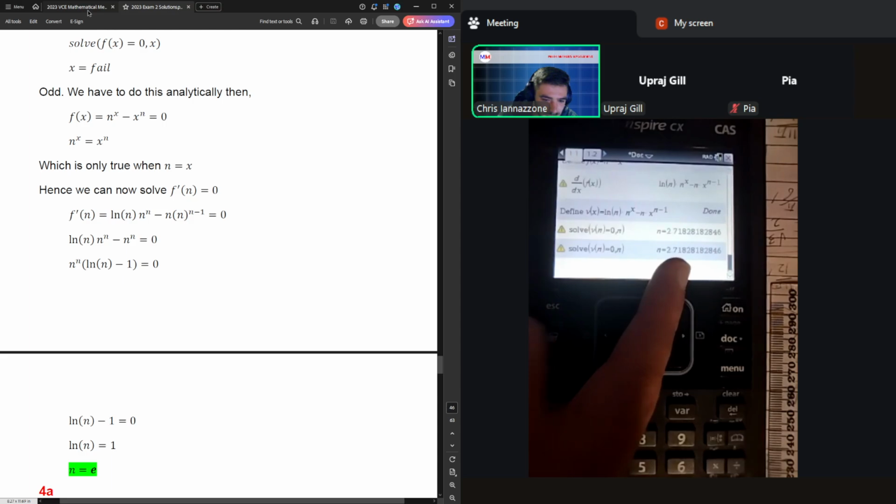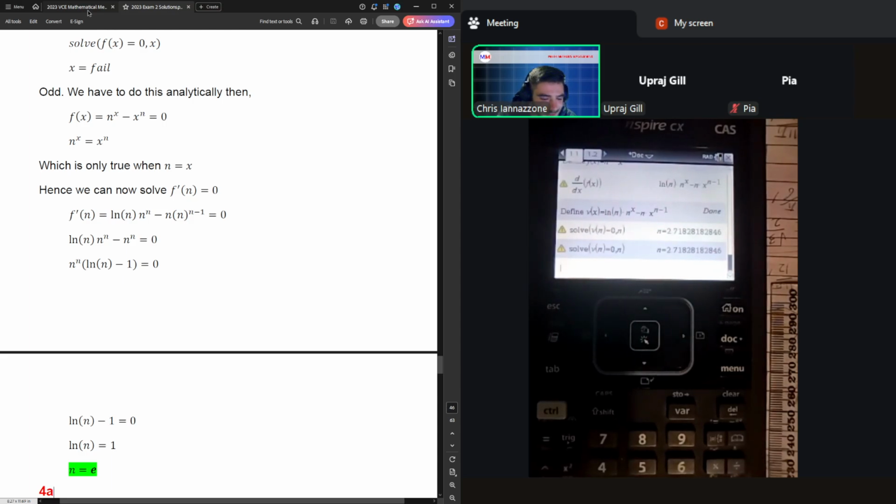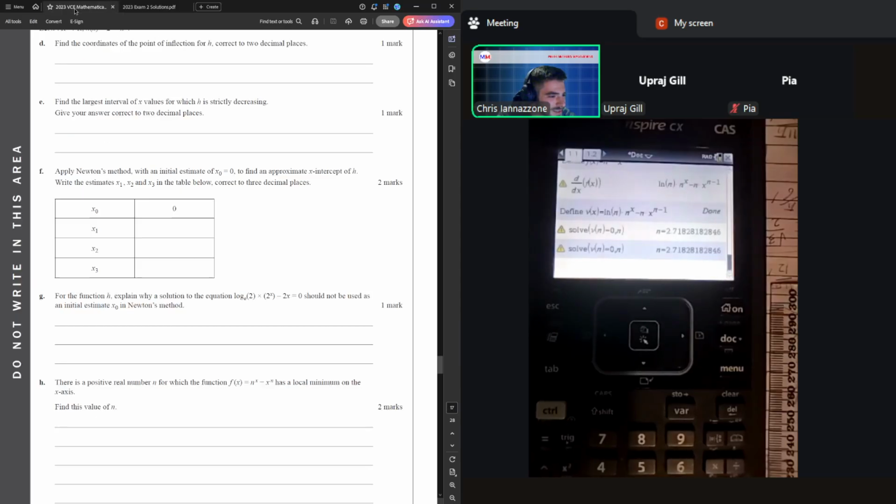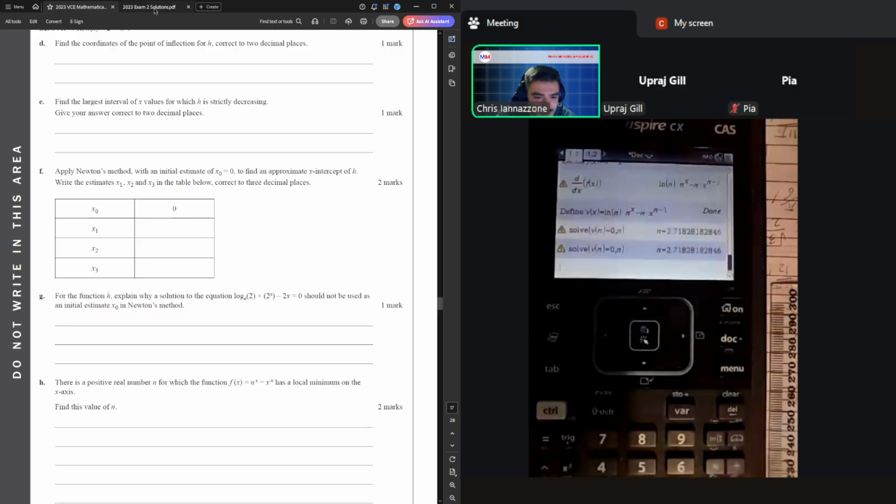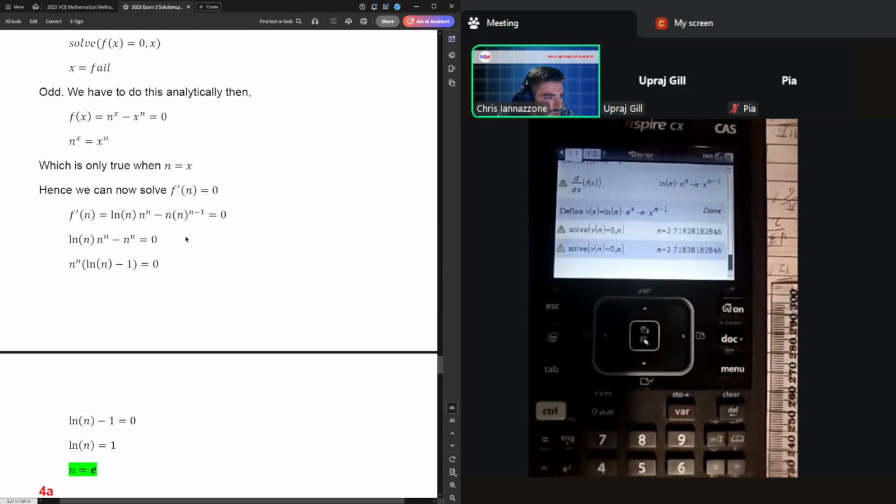You need to be very particular with knowing your values if you're going to do that. But yeah, since it didn't say to some number of decimal places, you'd either have to recognize that string of decimals as e, which maybe is not that hard to do. If you know that e is roughly 2.7, that should probably spark something, given that you're working with natural logs. Or the alternative, of course, is just to do your algebra.